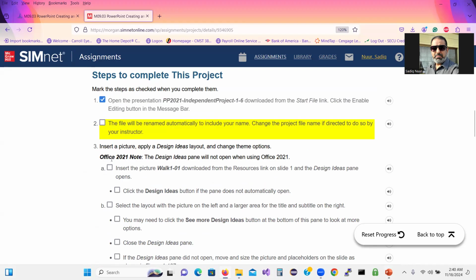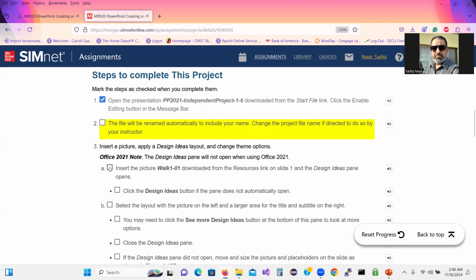Obviously, it has to be in your Office. Actually, Designer will not open when using Office 2021 unless you activate it. When you put any picture on the slide, it should automatically open on the right-hand side, the Designer, which I'm going to show you.